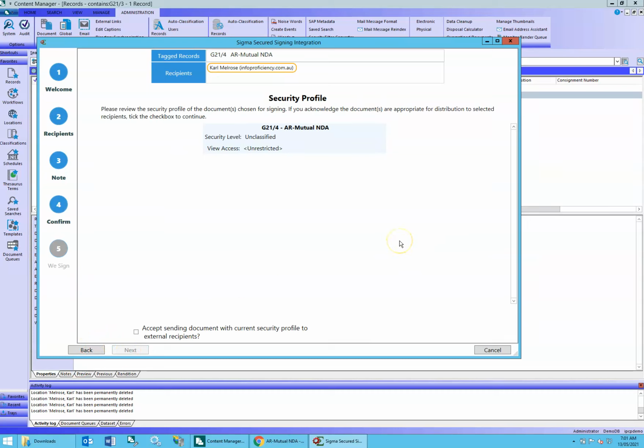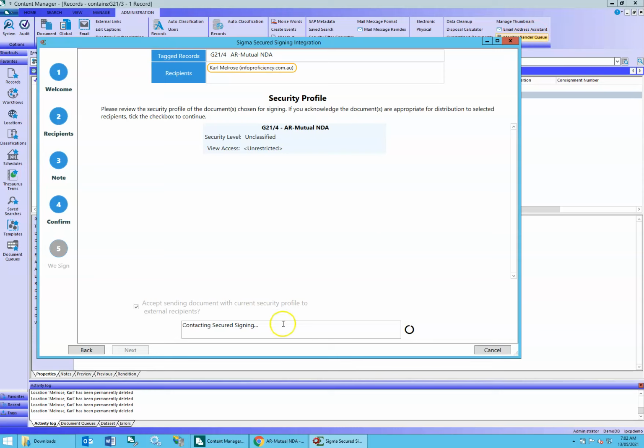We also added a check step for security classifications, and this is just to make sure that people don't click a document and go to send it to secured signing without thinking about what the security classification on it is. As we start to see the federal government information classification standards rolled out across Australia, we're going to see more and more instances where people are going to have to really think about whether they can send a document out of the organization, whether they need to get somebody to come in and sign a hard copy, all of those sorts of things. So this is just a check step to make sure that people are thinking about that ahead of time.